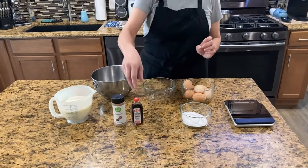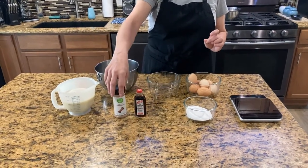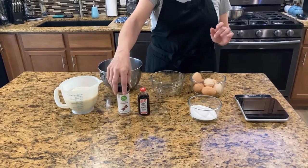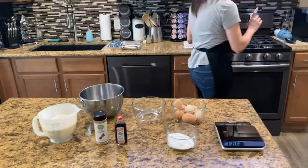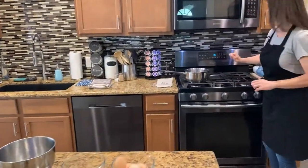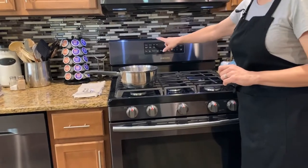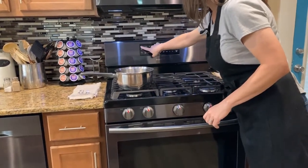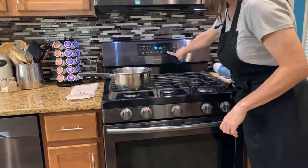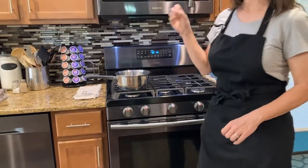Then I'm going to end up putting a teaspoon of vanilla in mine, and then once I get them all in my cups, I'm going to sprinkle them with some cinnamon. So first thing I'm going to do is turn my oven on to 400 fan, which means convection oven setting. So I'm going to go to convection bake, 400, and that means the fan in the back will blow everything around.